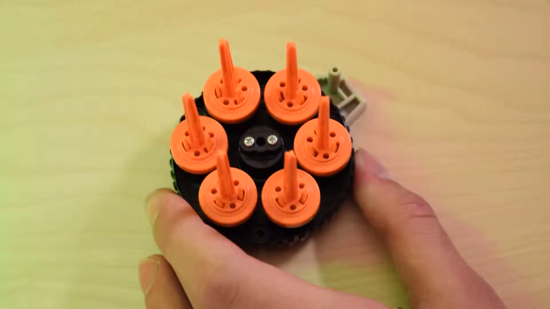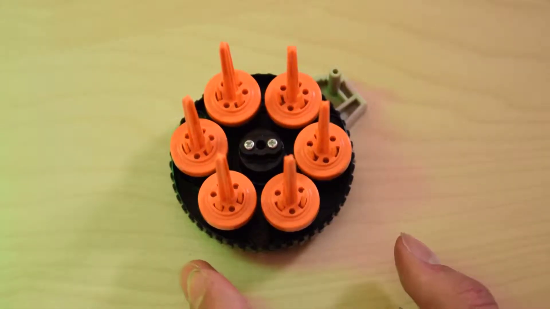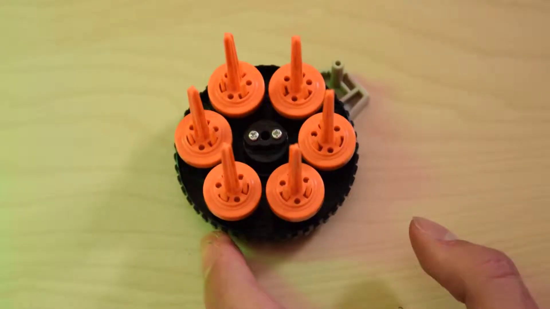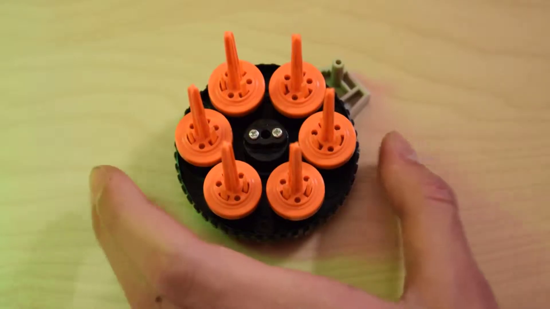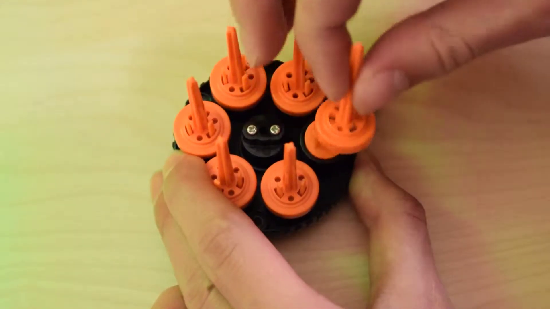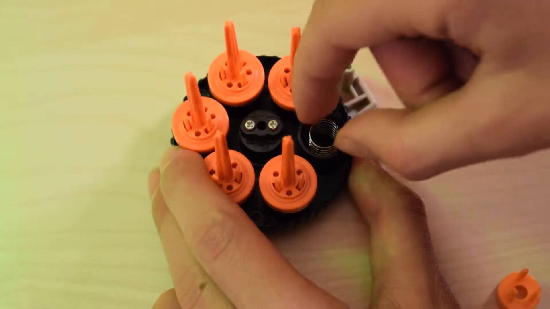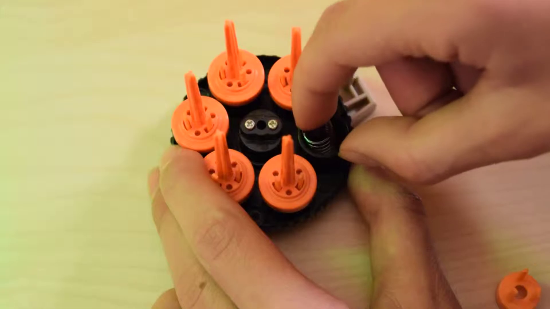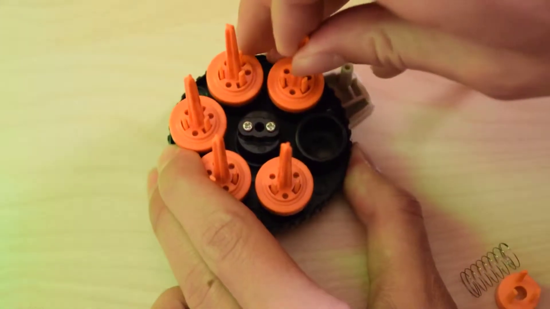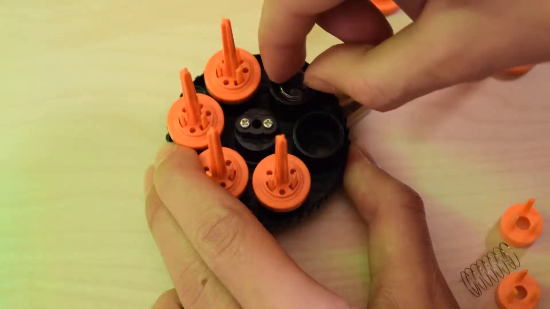However, in older blasters such as the Maverick, these air restrictors were not well-designed and so it actually limited the amount of air reaching the dart by quite a bit and therefore decreased performance. So to remove these, it's really simple. All you have to do is pull up on the dart post and you'll get this plastic piece, remove this plastic piece and the spring, and do that for all of these. Don't put the dart posts back in yet because we're going to make another modification to those.